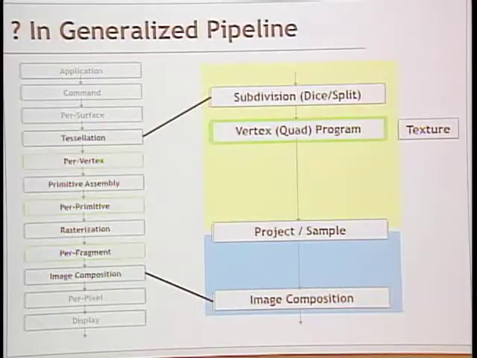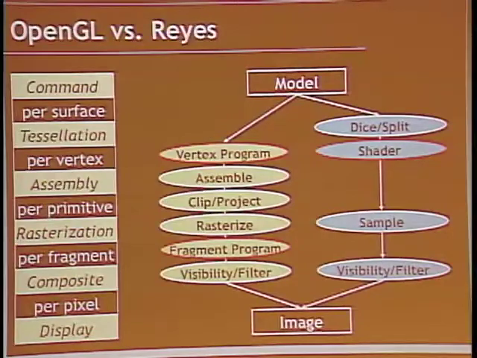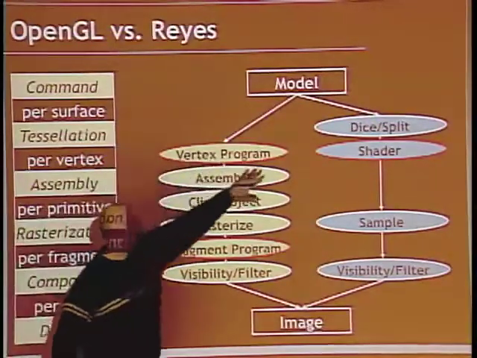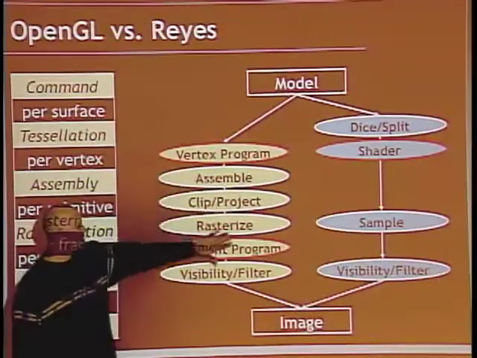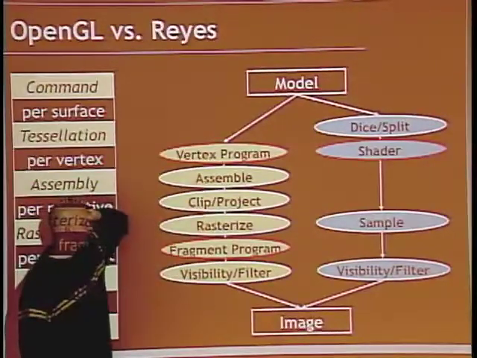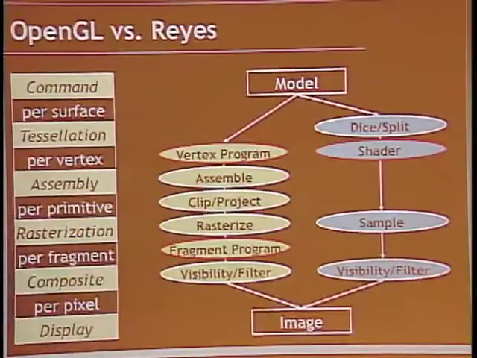So we'll start off here. This is a particular different pipeline. Does anybody know this pipeline? We'll talk about this in some detail. Is this Pixel Planes? It's not Pixel Planes. Okay, this is Reyes. This is the Pixar rendering pipeline. They've made some different choices. So just to walk through some of the differences here. It has one programmable stage rather than multiple programmable stages. It does not do rasterization, but instead sampling. It uses micropolygons. We're going to talk about all these things in more detail.